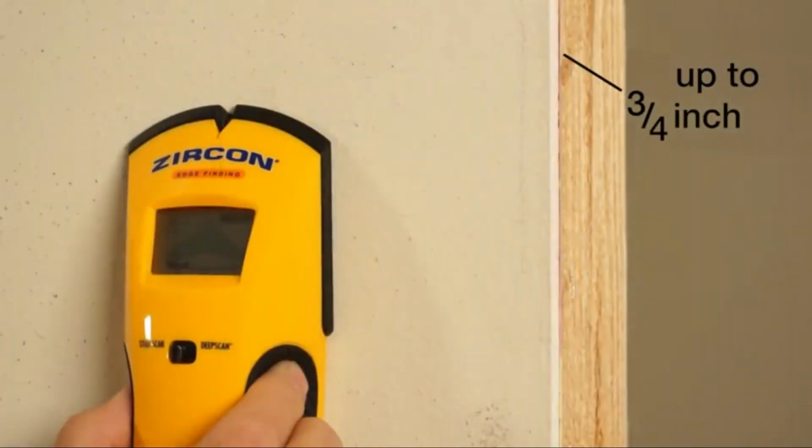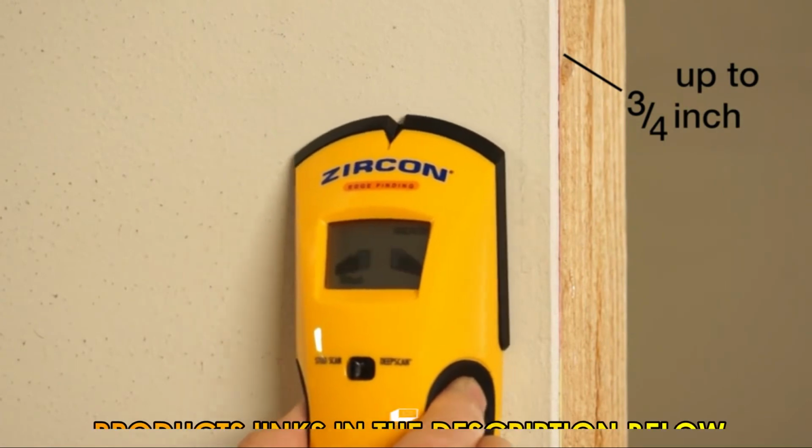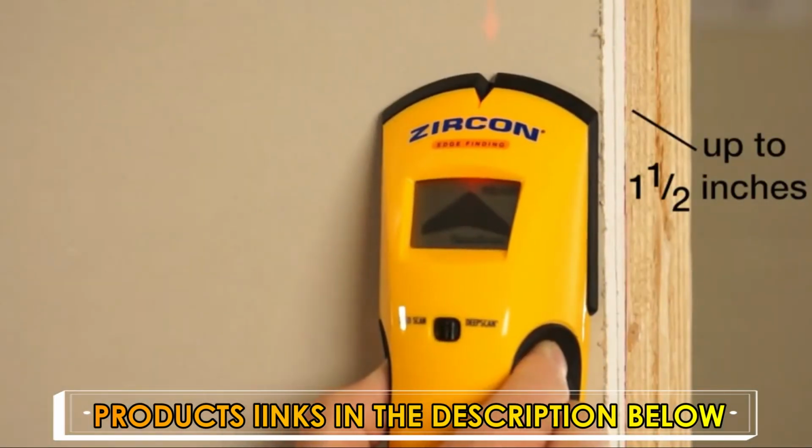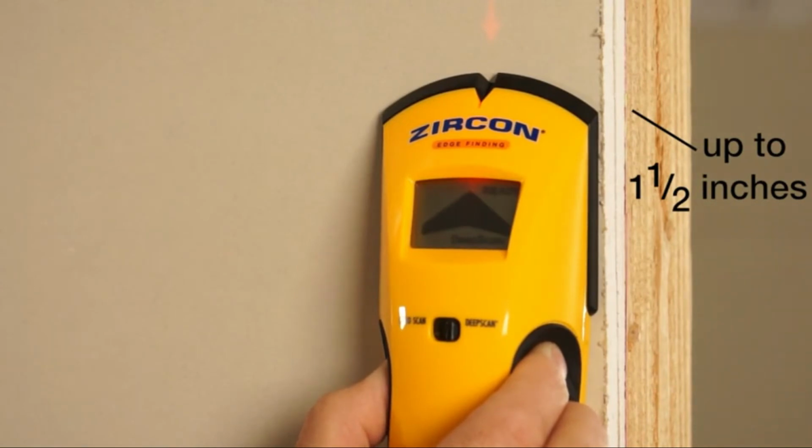Stud Scan mode locates the edges of wood or metal studs through 1 layer of drywall up to 3/4 of an inch deep. Use Deep Scan mode to scan through thicker walls up to 1.5 inches deep.